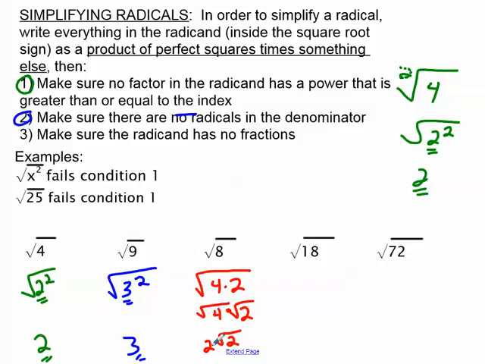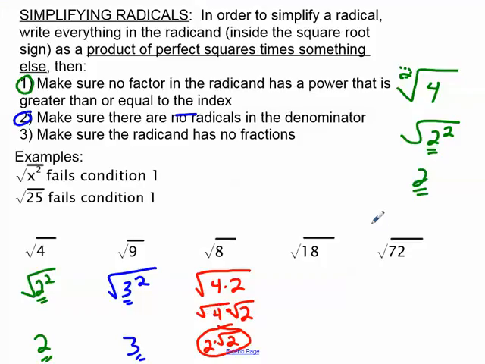Square root of 4 is 2, and we can go the long way over here if we need to. Rewrite this perfect square as a base squared, and then the base comes outside the house. Or square root of 4, I just know it's 2, and now we're just multiplying as well. And there's our answer: 2 square root of 2. Square root of 8 simplifies to 2 square root of 2.